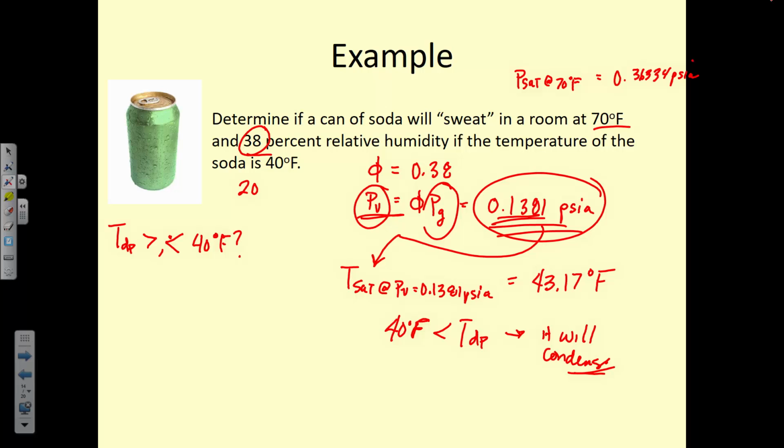So instead we'd have a pressure of 0.0727 kilopascals. And if we were to go to the table and look up the temperature at 0.0727 kilopascals, I'm just going to eyeball it, I'm not going to calculate it. It looks like our dew point temperature would be below freezing, so the liquid would not condense on the outside of the can. Okay, so it's a combination of factors that determines it. The temperature of the can, the humidity in the room, the temperature of the room, all of those factors play a part.